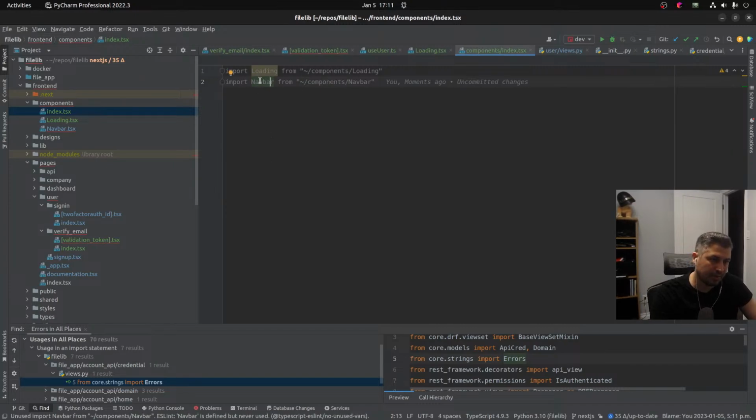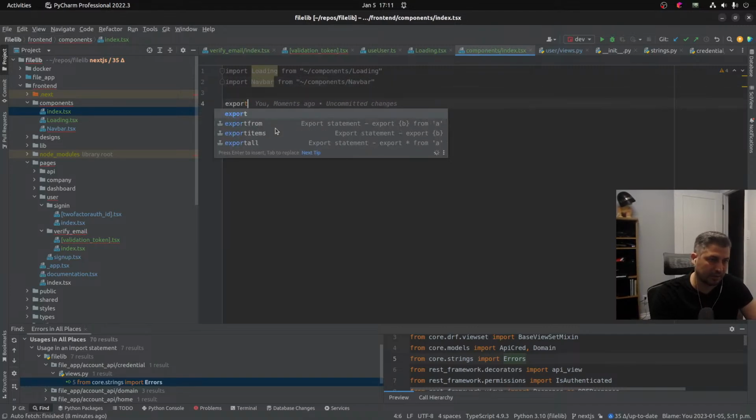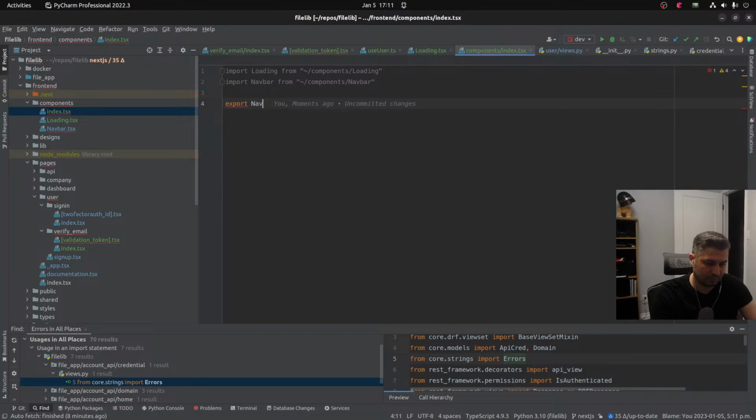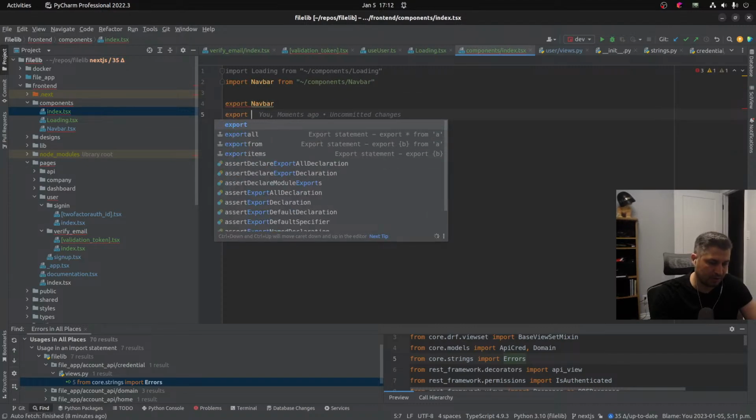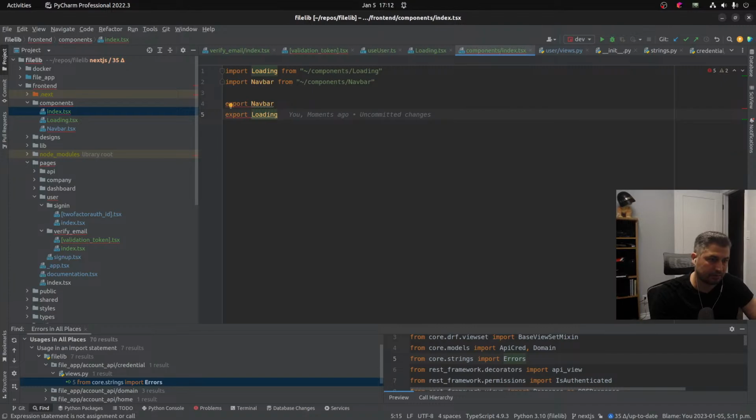So how do I make this exportable? I'm gonna say export navbar, right? And I'm gonna say export loading.